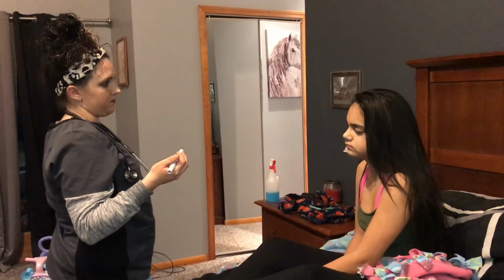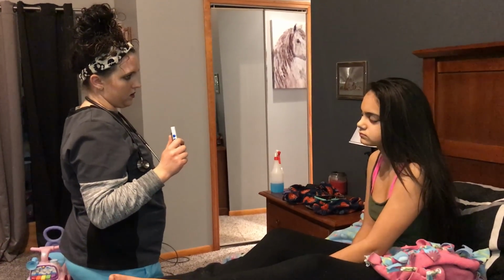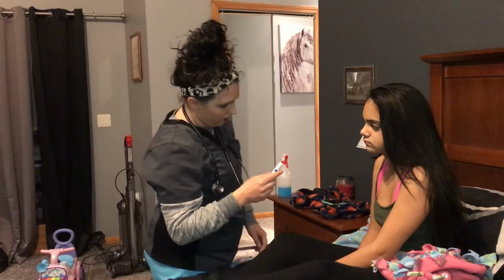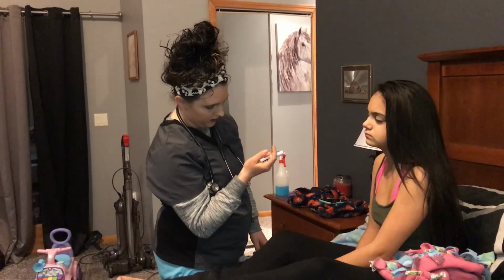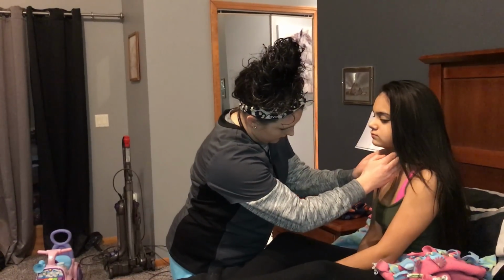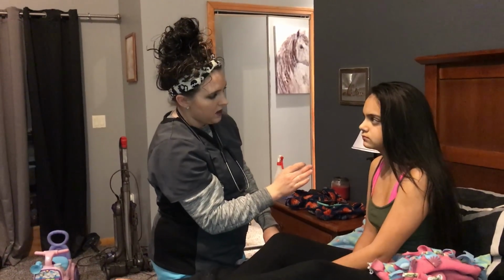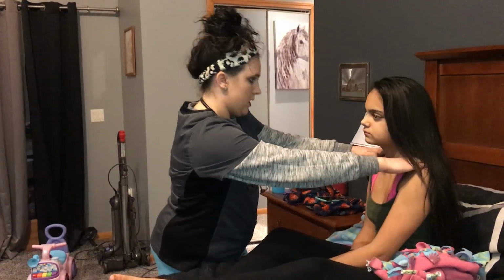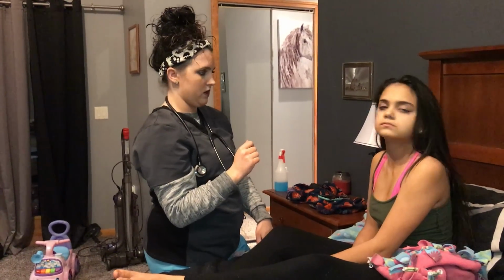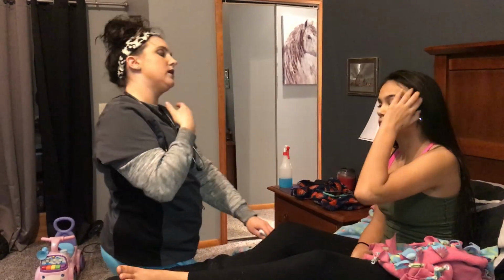And then I'm going to start with the neck now. So I don't see any abnormal swelling on her neck or on her face. I'm going to palpate for her thyroid gland. No abnormalities there. I'm going to have you shrug your shoulders for me. Cranial nerve number 11 is intact. Can you move your head back and forth? Okay, so she has no difficulties with range of motion.